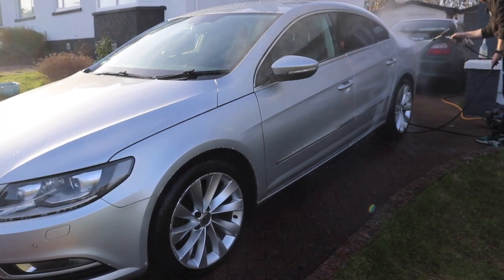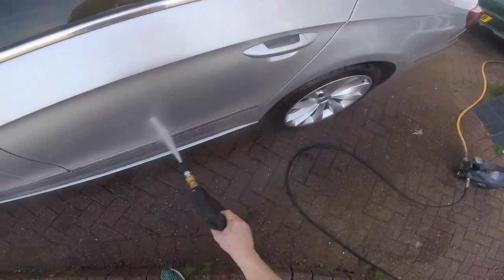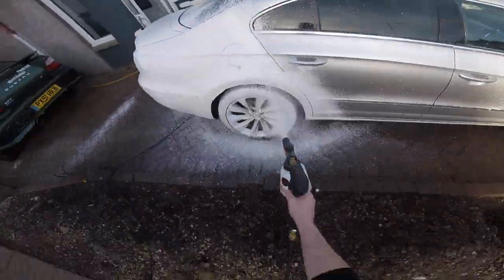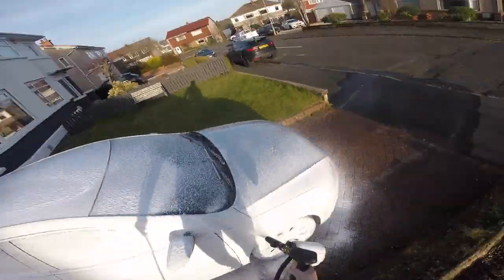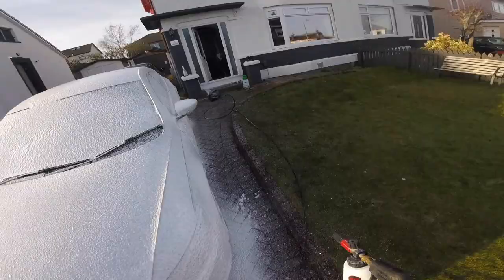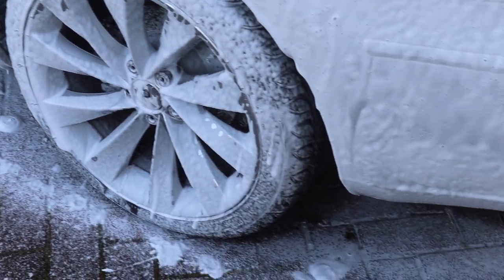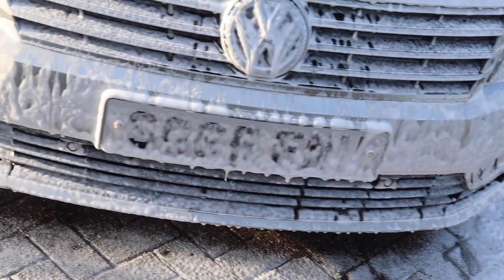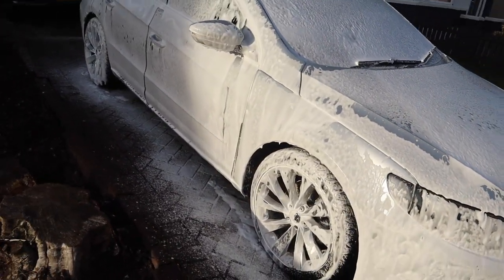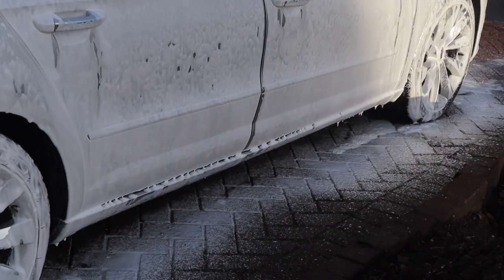I wanted to see if the citrus pre-wash could do the business on its own, and to be fair, it took a lot of stuff off - a lot of the dirt on the doors. However, the tree sap that was stuck on the bonnet, roof and boot it didn't touch. So I put the citrus pre-wash back on and then laid a layer of Squid Ink Alka-Froth Snow Foam over the top. I'm using this because it's thick and gives an incredibly long dwell time as well as good cleaning power. With the citrus underneath and the Alka-Froth on top, I got an easy 10 to 15 minutes dwell time - I gave it 10 minutes in the hope that was enough to bite into that tree sap before rinsing it all off.